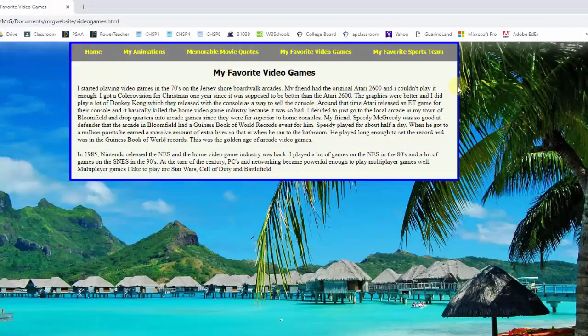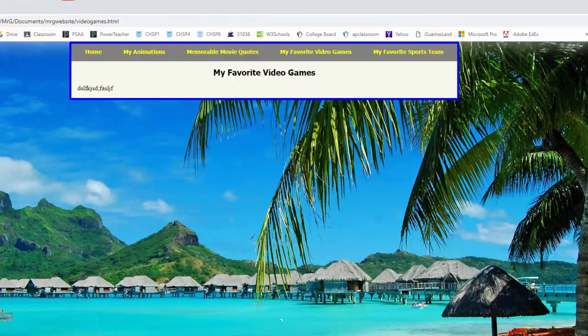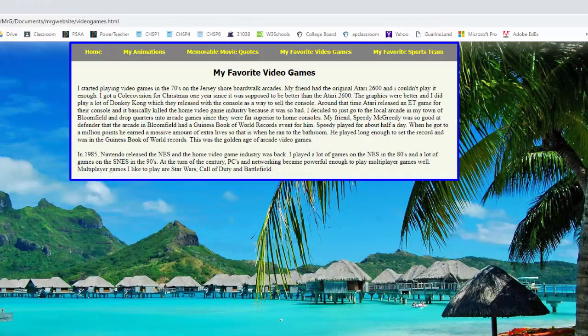Okay, so notice how the border is going down and the white area, well, sandy kind of color area, is going down as I add content. So this is only as long as the content is. So that's why on the test page we did a bunch of enters just to push this down. We didn't have any content other than saying this is a test, just to see how long it would go. Okay, so, well, that's because I should have left this open and just hit refresh. Okay, there we go.